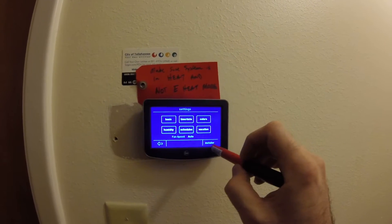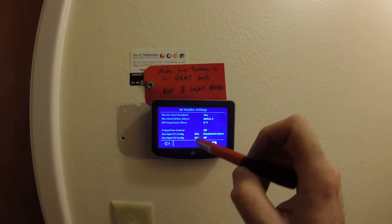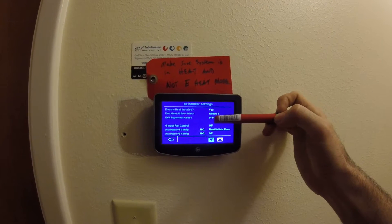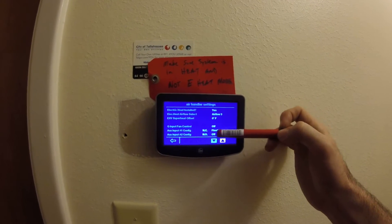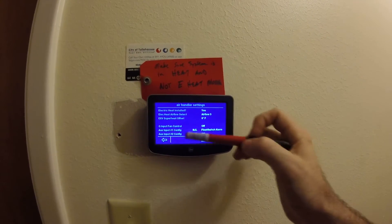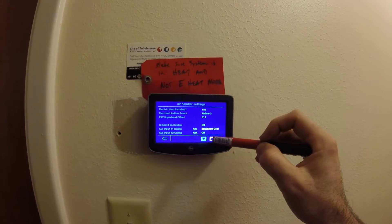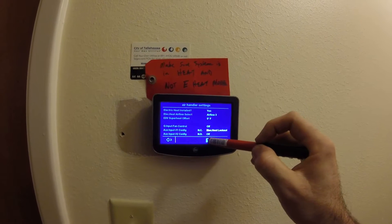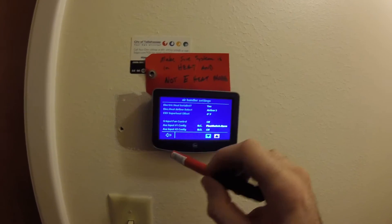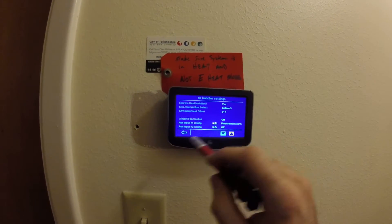Scheduled vacation. Now this is where we go to set up the units — air handler. So you have to tell it what heat kit you have installed. You can offset the expansion valve superheat. This here is when you tell it what kind of device you have on those inputs. You can do float switch, you can do shutdown — so that's like a freeze stat. It's got two of those contacts; you can do normally closed or normally open, and you tell it what kind it is.